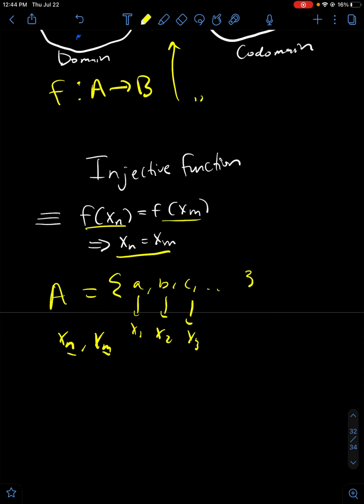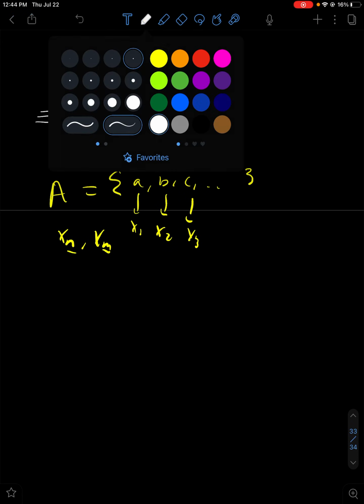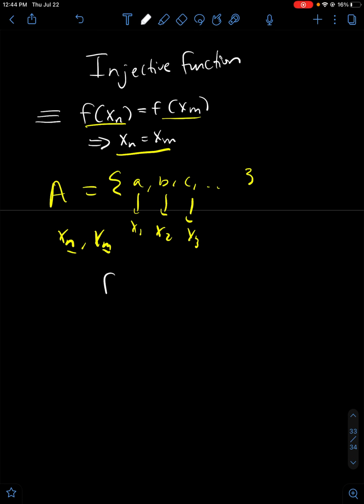And we can use this rigorous mathematical definition to prove whether functions are injective or not. So, for example, you have f of x equals e to the x. Is e to the x injective? Well, if f of xn equals f of xm implies xn equals xm, then it's injective.